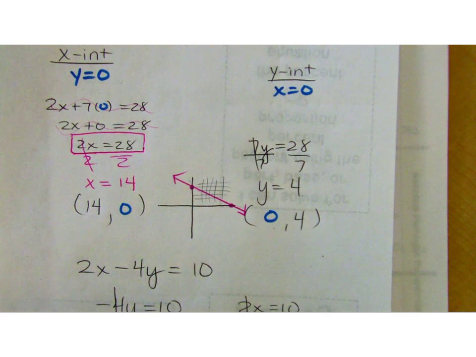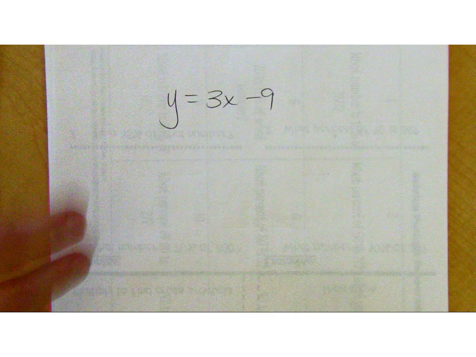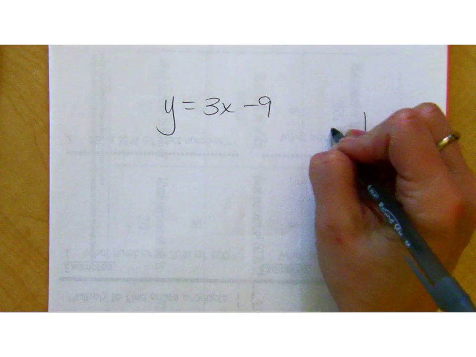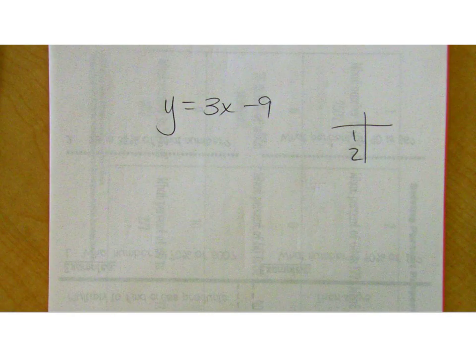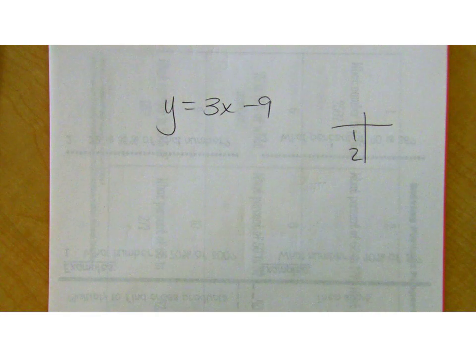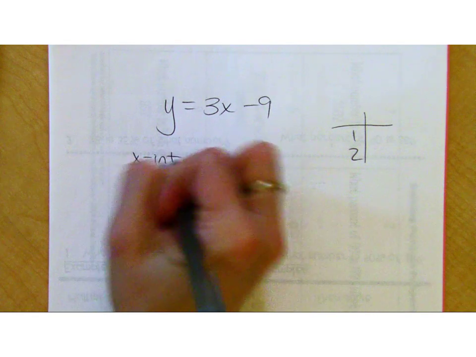Keep going. All right. I know what you're thinking. You're looking at this, and you might be going, oh, I really just want to make a quick table of values and just say 1 and 2, and plot those 2 points. No. You have got to learn how to solve using intercepts. Okay? Now watch. If it's the x-intercept, y is 0. And if it's the y-intercept, x is 0.